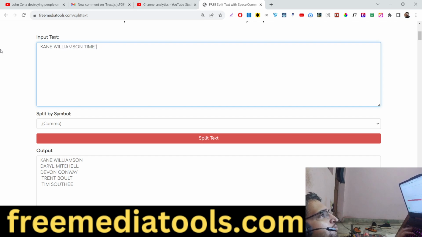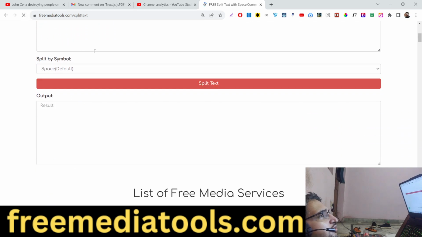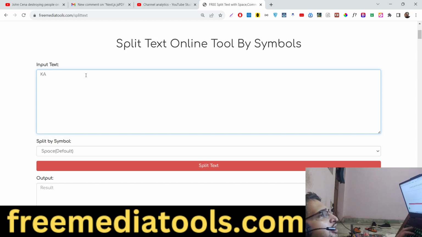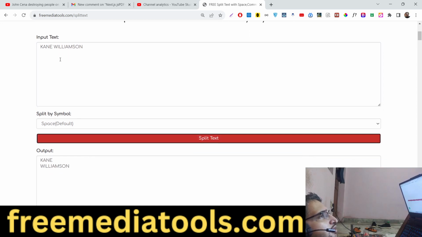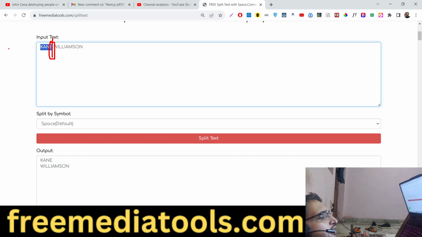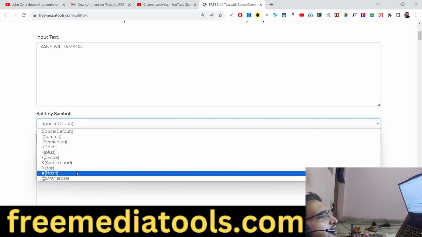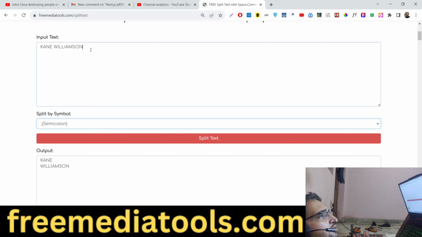Spaces as well, if you have spaces right here. If I select spacing, which is the default, now you will see that as soon as it encountered the first space, it will transfer the name to the next line. You will see this will be in its own line because this is a splitting point, since the space took place right here. So that's why it is split into multiple lines. We have various characters, ampersand, star, hash, so this tool is very handy.